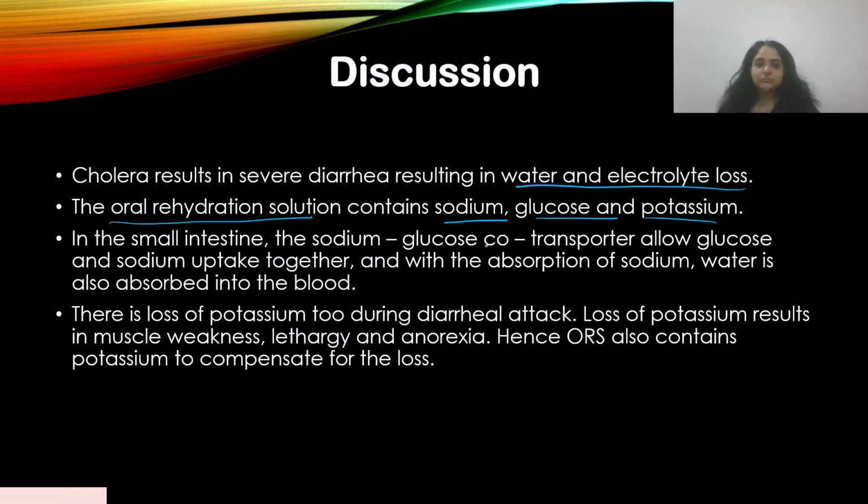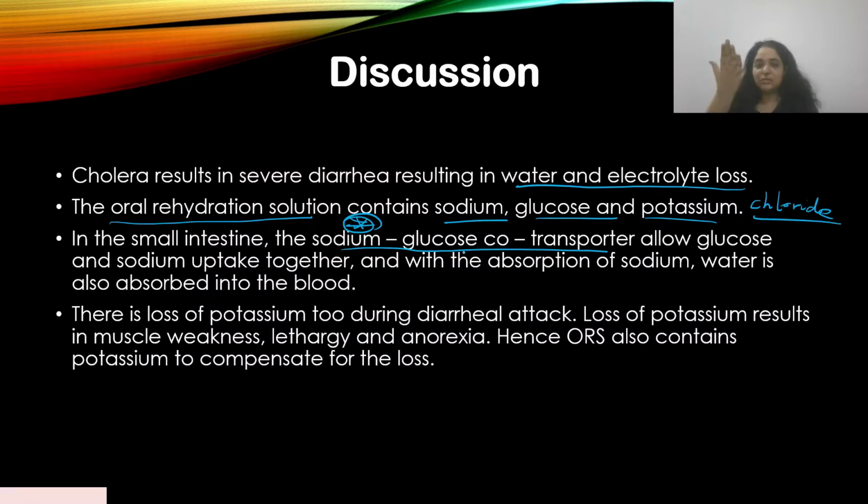Now, and also of course chloride, forgot to mention that. Okay, it also contains chloride. Okay, so in the small intestine, if you go back and study digestive system, in the small intestine there is a sodium glucose co-transporter, which is very important. Okay, which is very important. The sodium glucose co-transporter allows the uptake of glucose, along with sodium.